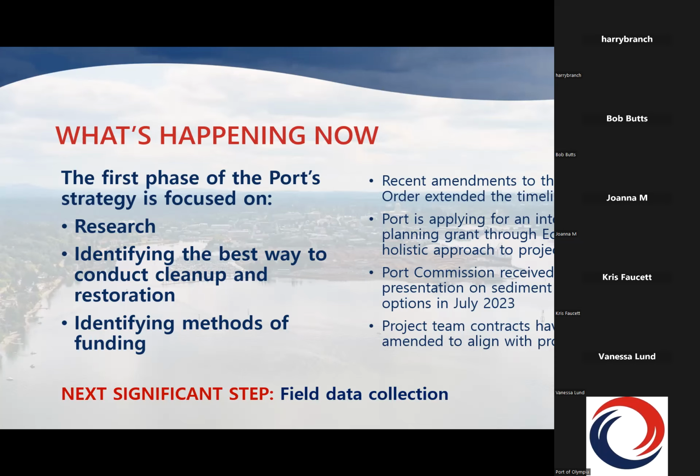Yes, Missy. I have Harry Branch. Yes, Mr. Branch, go ahead, sir. Yes, I'm wondering if we know the location and the condition of the slurry wall. In 2000, when we were putting the Cascade Pole site in, we realized, I guess, that the contamination extended beyond the property line to the south. And so a slurry wall was constructed to surround and contain that. And I understand that wall is over 3,500 feet long. So that would encompass most of the log yard, I would think.